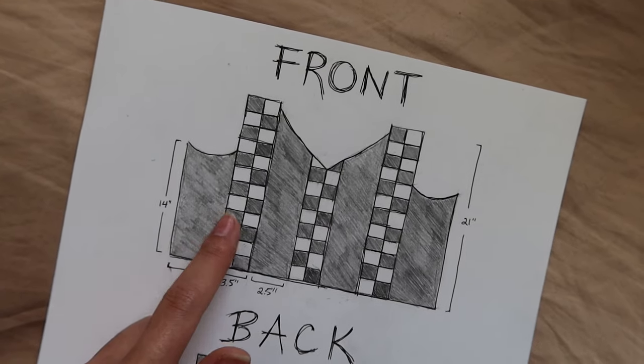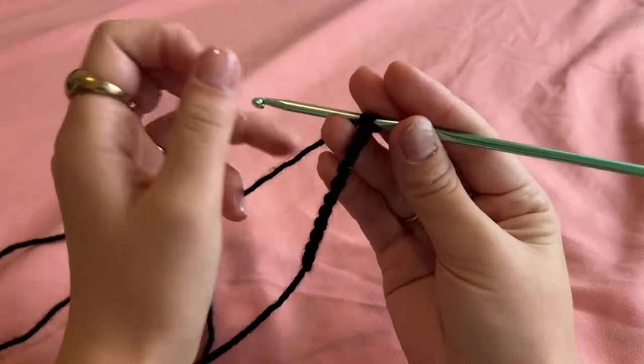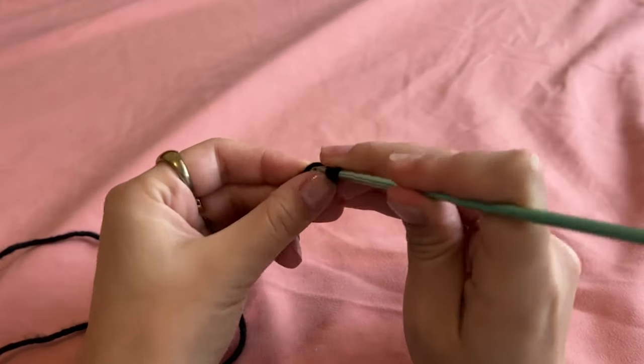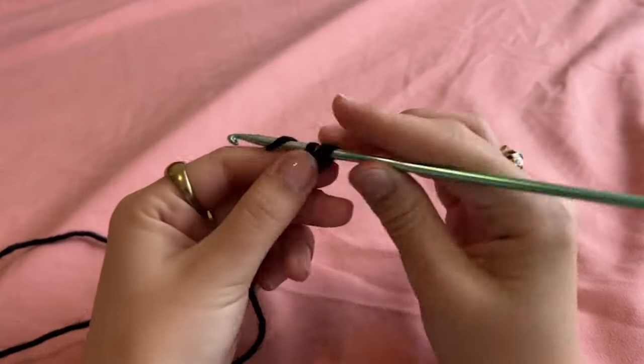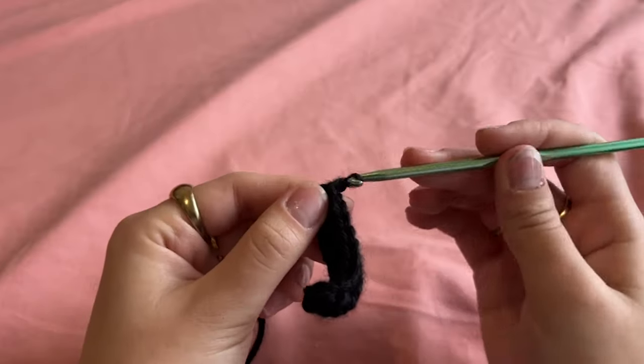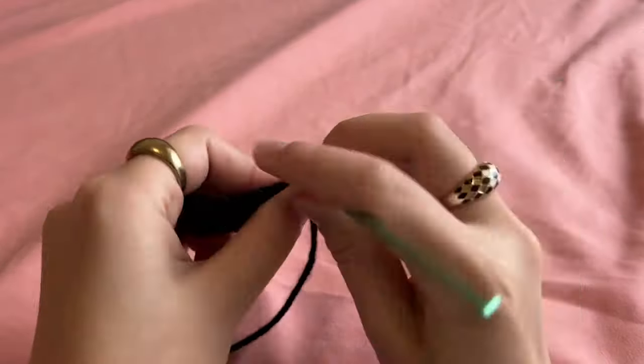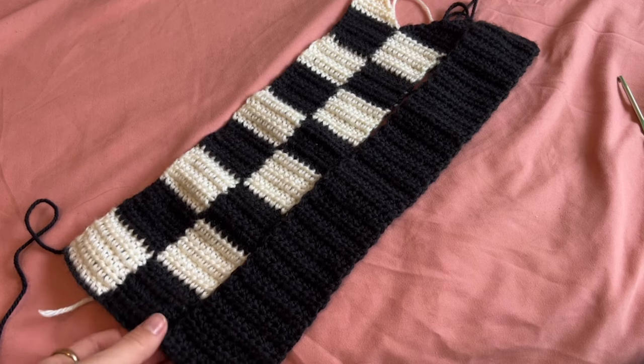Now I didn't want this to be as wide as a checkered panel, so I've only chained 11, and I'm going to half double crochet into the first chain next to the hook, and just repeat this down the row, chain once, turn your work, and you're just building out a rectangle essentially. You want a strip that's going to be the same length as 9 checkerboard squares.